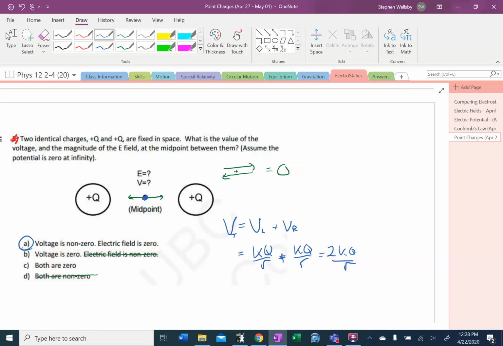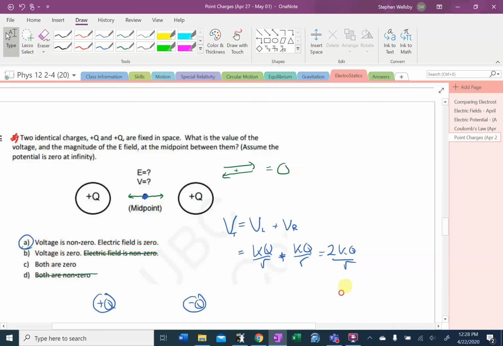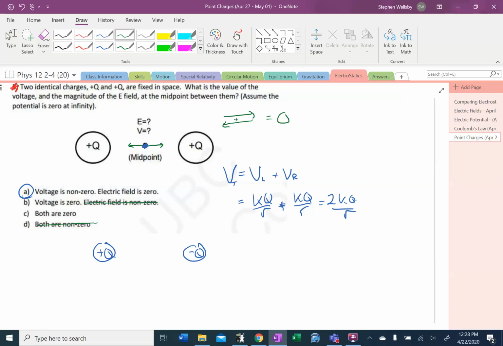Now let's take a look at a slightly different scenario. Let's say I've got plus q and I have minus q. So let's look at the field. For the field, we're going to have a repulsive force to the right from the one on the left. So again, I can do the same thing. E total is just going to be E1 plus E2. Remember that we're doing these as vector addition. So E1 is going to be a field to the right. E2 is going to be an attractive field because it's a negative charge. It's also going to be to the right. So if I add these two vectors, it's just going to be a very strong field, twice the size of the other ones, going to the right. So in this case here, the field would be non-zero.